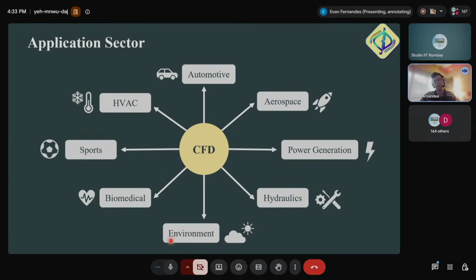Same for environmental sciences and biomedical. Lately, it's been widely used in biomedical. Recent studies were being done using CFD and aeroacoustics, in which they were trying to find the blockages in an artery in your heart using sound waves. So that can be done using CFD. Those are a bit complex to begin with, but these are some of the options that are available. In sports also, you can use these applications, and widely in HVAC for cooling and ventilation.